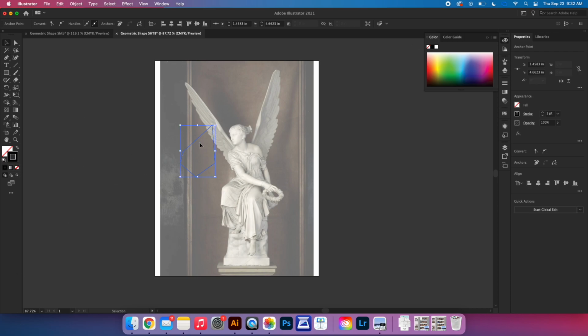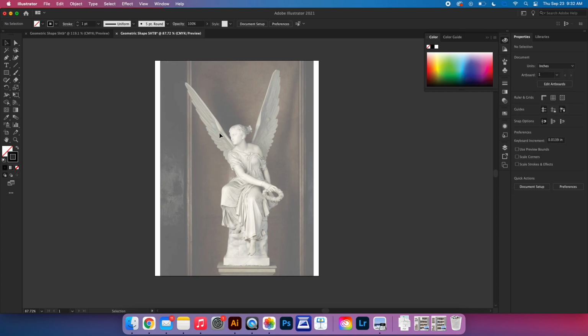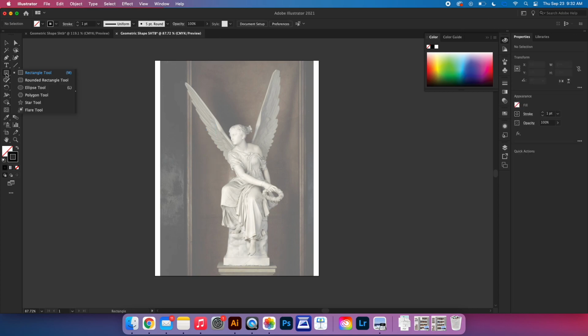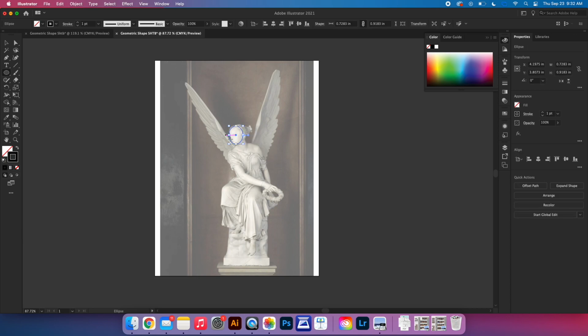So I'm going to now start translating this gal. I will use the pen tool, and I don't like making triangles with the polygon tool, though you can if you want. I like making them with the pen tool, but I'll use my rectangle tool and my ellipse tool. I'm going to start translating this. Each person would do this in a different way, which is great. That's what I like about art. So that's what we're going to do here.